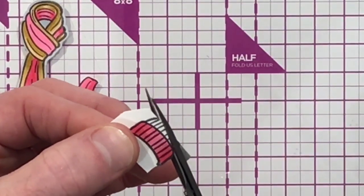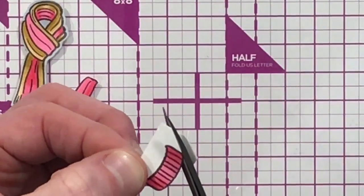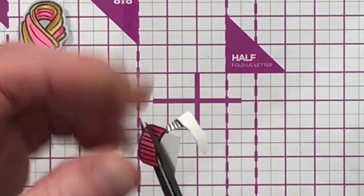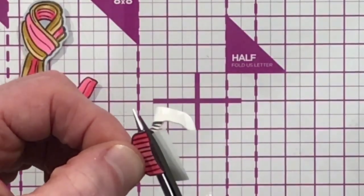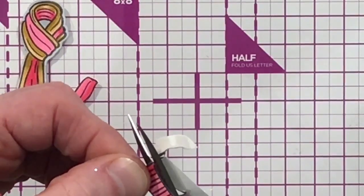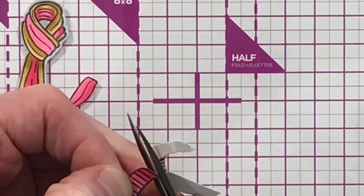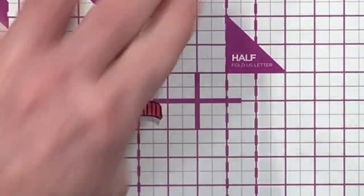And like anything and everything, this is optional. This isn't something you have to do. Please don't feel as though you have to. But it can add a little bit extra depth and dimension by adding a little bit of fussy cutting somewhere. A little bit of height. So there is our hat.